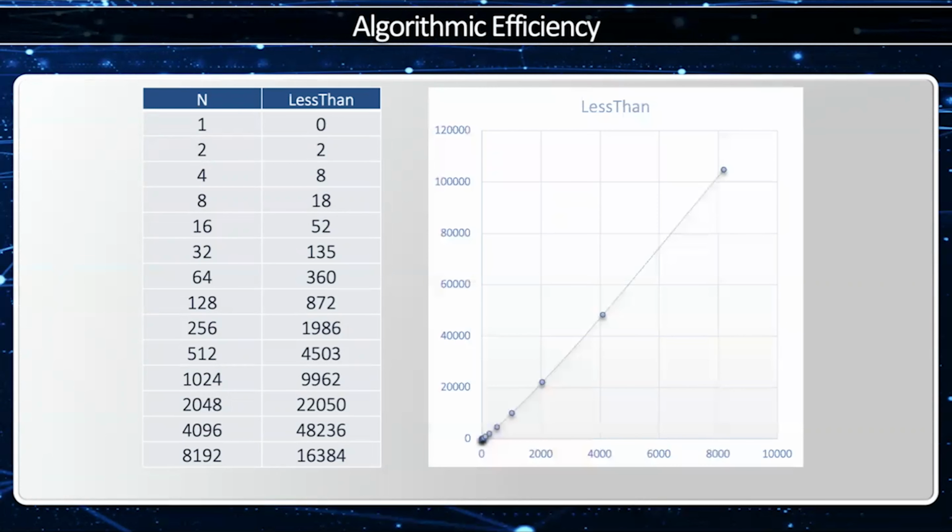When I graph it, we'll see once again it looks very linear, but there's a curve towards the bottom, almost imperceptible. And that's the key characteristic of n log n, because it's mostly linear, except when n is very small, you can see a slight curve to it. But as n gets large, it looks very linear.